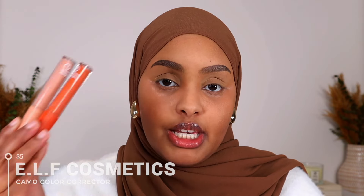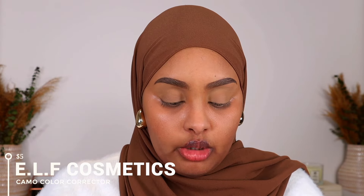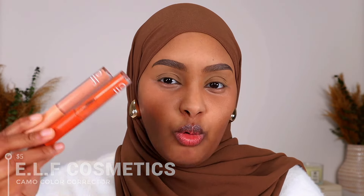But I'm going to have to use another color corrector because this one is just an eye brightener. So to cancel out a little bit of that hyperpigmentation on my chin and around my mouth area, I'm actually going to be taking these two shades in their color correctors. This is the Camo Color Corrector and I have the shades peach and orange. I feel like the peach shade looks really, really light, so I'm going to have to mix in a little bit of orange to create the perfect color corrector for my skin tone.